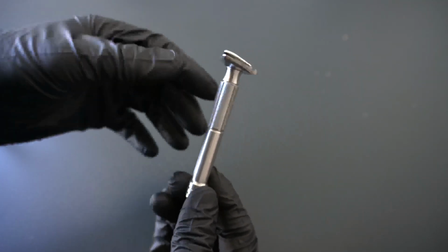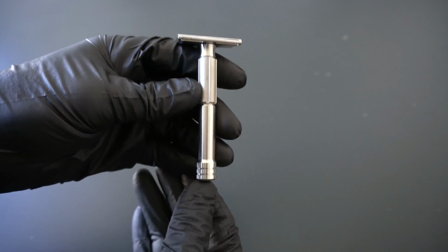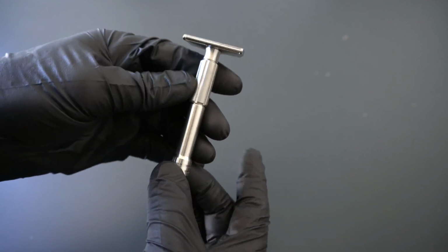And we will also get polished samples and have everything completely ready. And these will go out for photography in the next couple weeks. And then we'll be ready to start taking pre-orders. Production will be starting very soon.